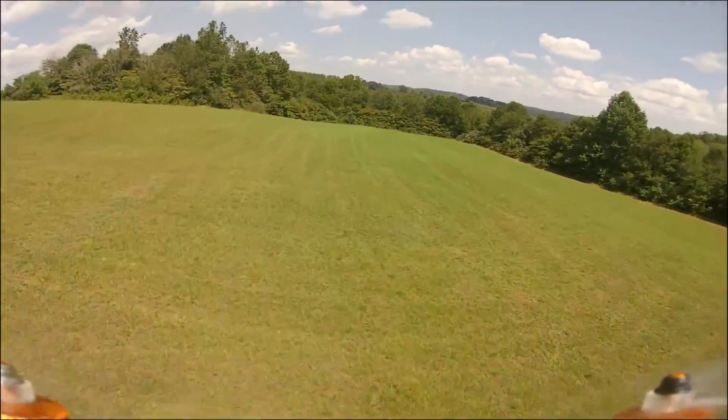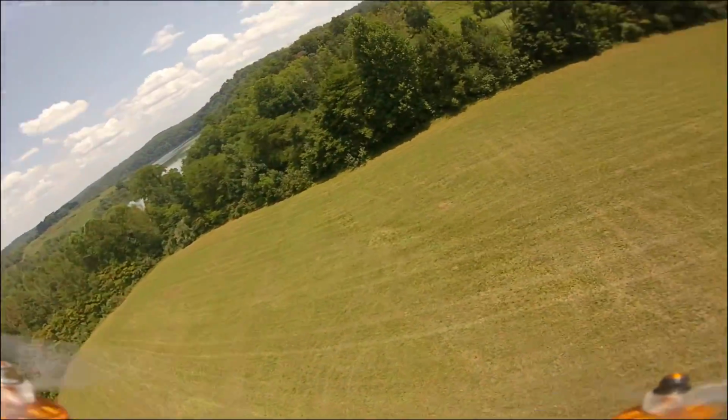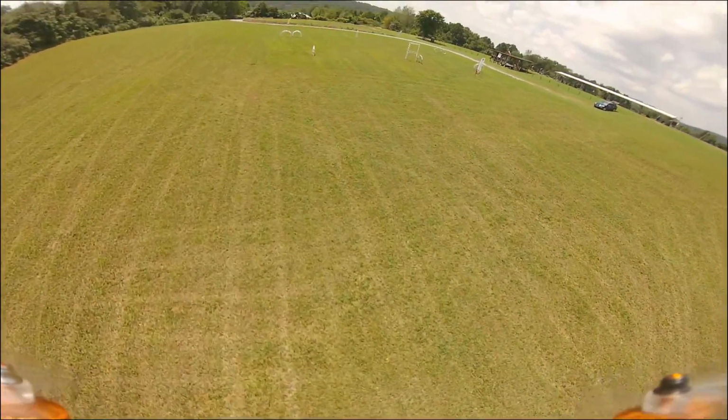And all the flights are on Betaflight stock speeds.